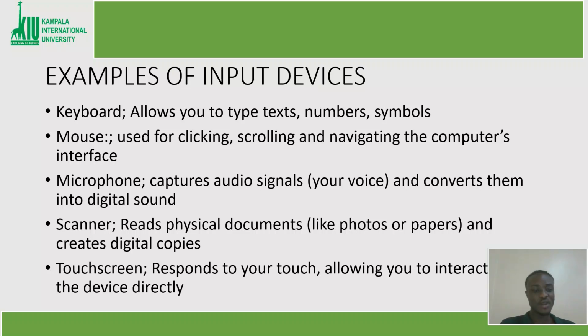Another input device is the microphone, which captures audio signals, as in your voice, and converts them into digital sound. A scanner reads physical documents, like photos and papers, and creates digital copies. In other words, a scanner changes hard copy information into soft copy that can be projected on a monitor or any other projector.